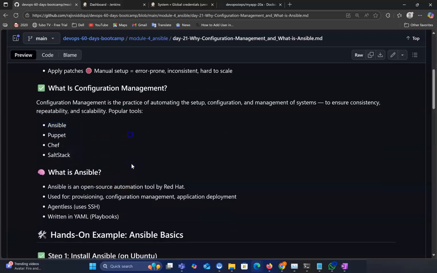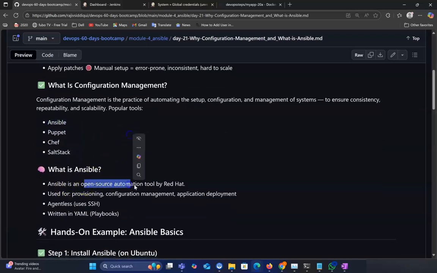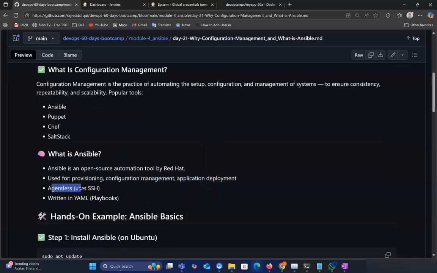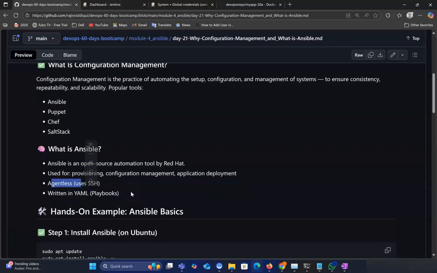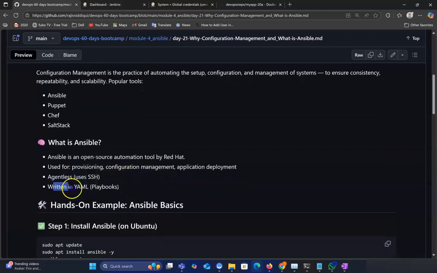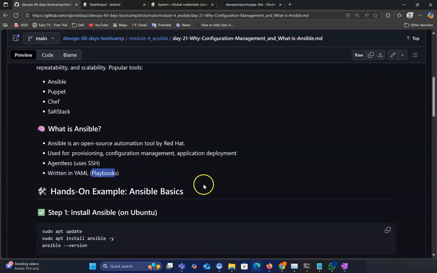So what is Ansible? Ansible is an open source automation tool by Red Hat, used for provisioning, configuration management, and application deployment. It's agentless, so Ansible works just by logging in using SSH. It's written in YAML files called playbooks, which is very user friendly.